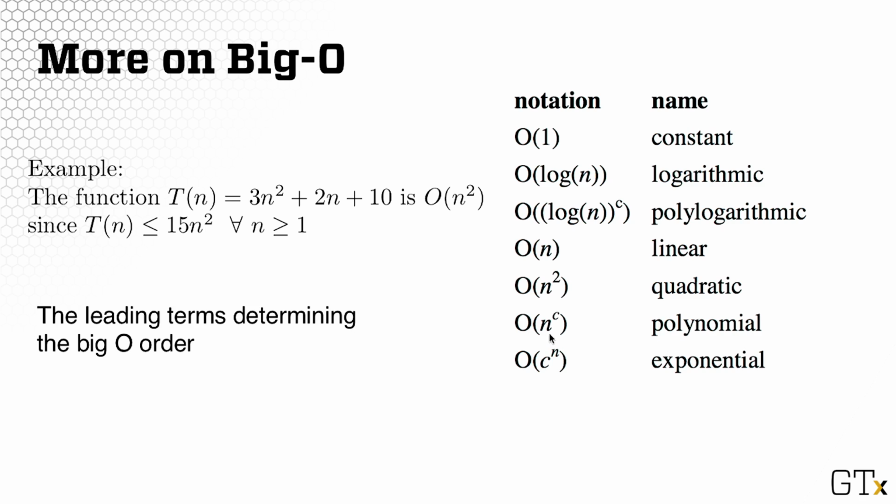If it is polynomial, we say it's n to the power c, where c is some exponent, some integer. For example, here, this is a polynomial function. And we say it is exponential if it is c to the n, like we said when it was 2 to the n. As we'll see shortly, we are interested in algorithms where the running time grows polynomially or less, right? Exponential algorithms are hard because they take a long time.